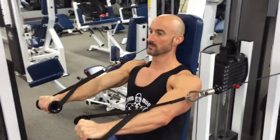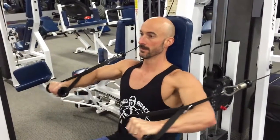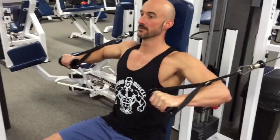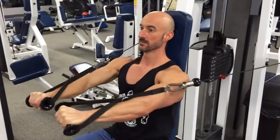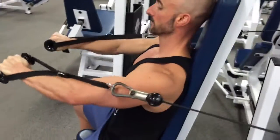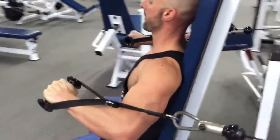And we started things off with a cable chest press, doing some drop sets here. So for the first set, aiming for about 12 reps, lowering the weight, doing as many more reps as I can, lowering the weight, as many more reps as I can, lower the weight one more time, do as many more reps as you can. So that's a total of 4 sets, then just moving on to the next exercise. I'd say for most of those sets, the second, third, and fourth set, hit about 6 to 8 repetitions.